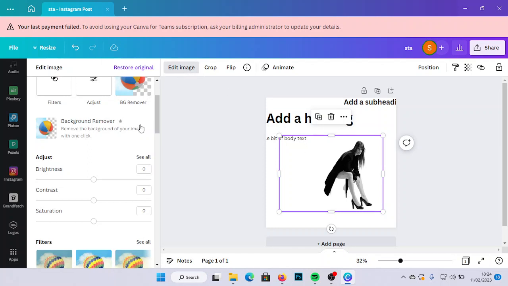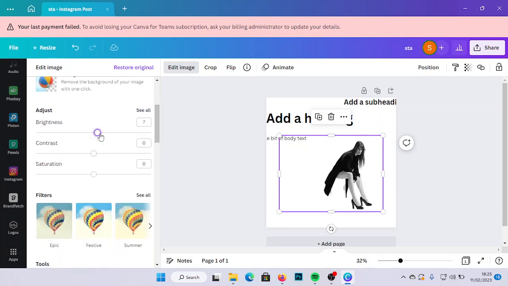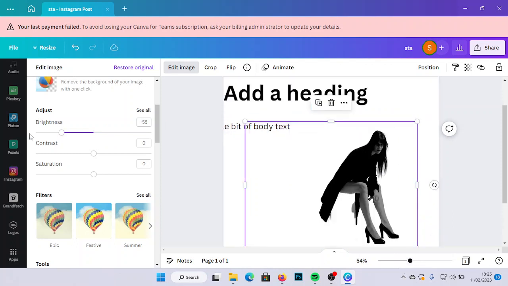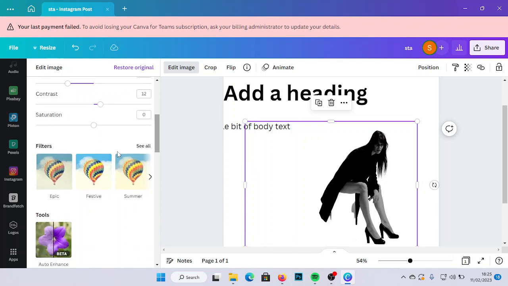So let's go back to our edit image again. The first one we meet here is adjust. You can see the effect, the brightness. You can work on the picture. For example, there are pictures that some of your clients are going to give to you. You can just make a little adjustment. You can do that with Canva. You see brightness. Let me try to increase this. You see this lady. That's the purpose of this adjustment. Contrast. Let's reduce this. Nice. Okay, let's go to saturation. That's just the purpose of that.